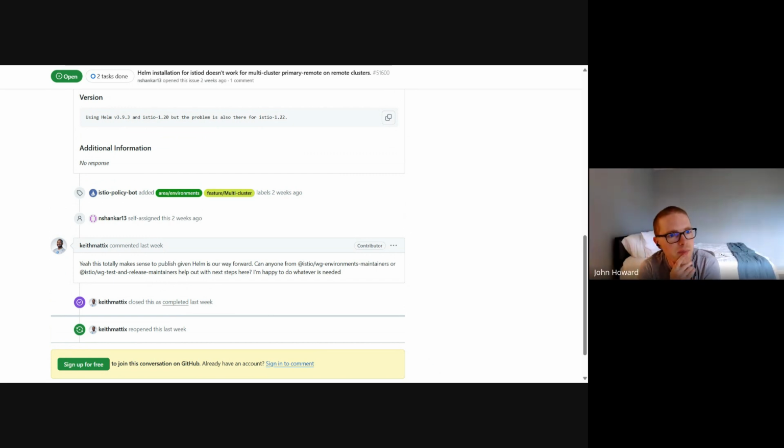Yeah, so when we published the Helm charts, we did it as part of the Helm beta, and we published only the charts that we felt were beta quality, which was kind of the core: base, gateway, Istio, and CNI, and hopefully now ztunnel. I assume we published ztunnel. Yeah, we published ztunnel, so I guess five now. So the remote one didn't make the list.